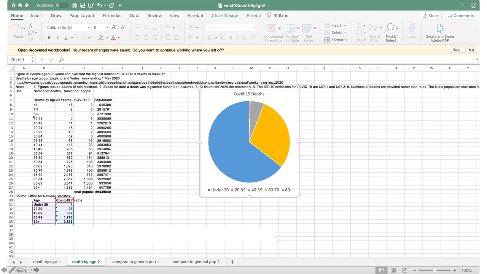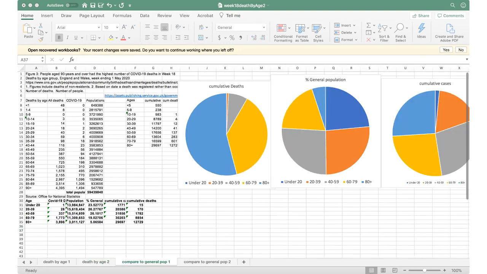Or is it because they're getting sick more? To do this, it's a different data set. It's cumulative data because that was all that was available for infection rates. So here is cumulative death and cumulative infections. And so here they've been put into the different categories like in the previous one. This is a similar graph to the previous graph. This is looking at the population number, the proportion in the population, and this is the cumulative cases, so infections.